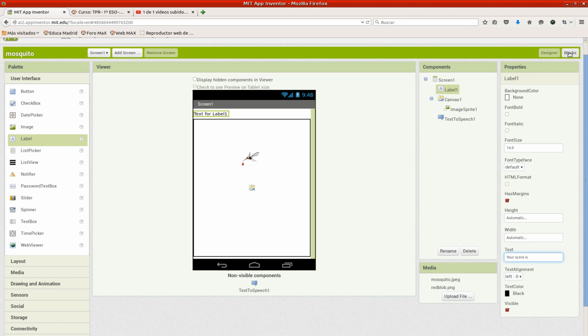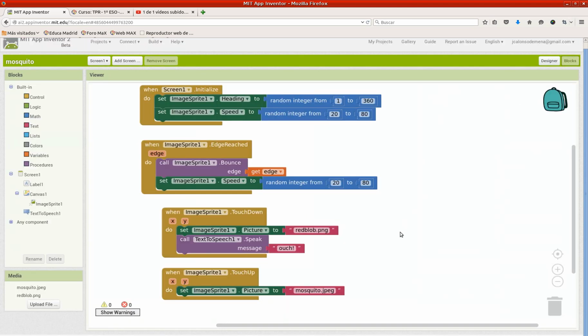Now we go into blocks, and then as I said before, to keep account of the points we are getting, we need to count them, and we will store the number in a variable.